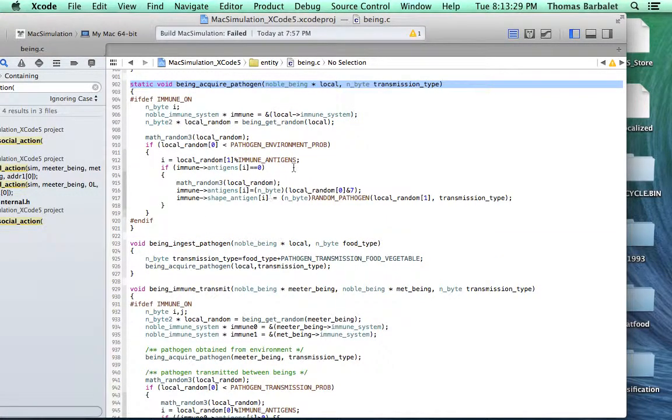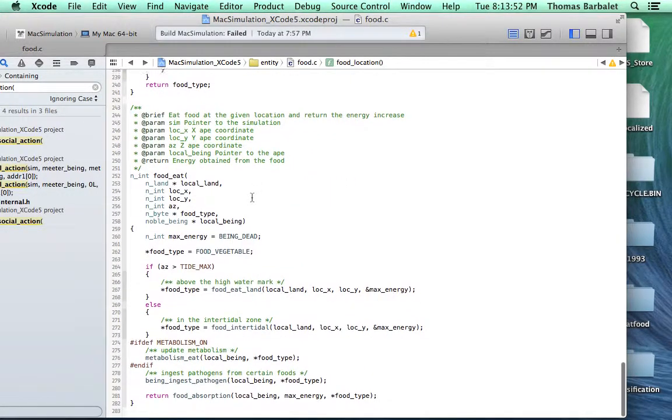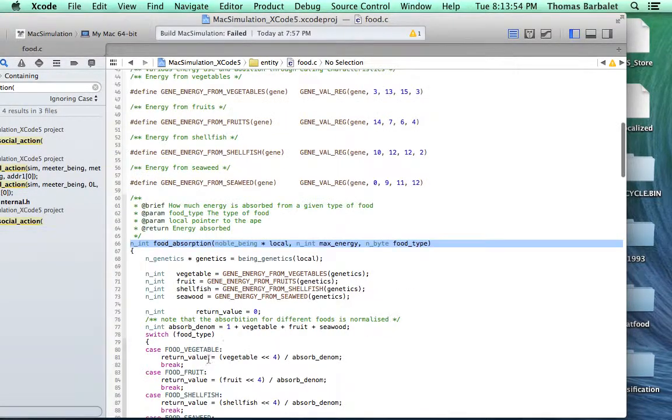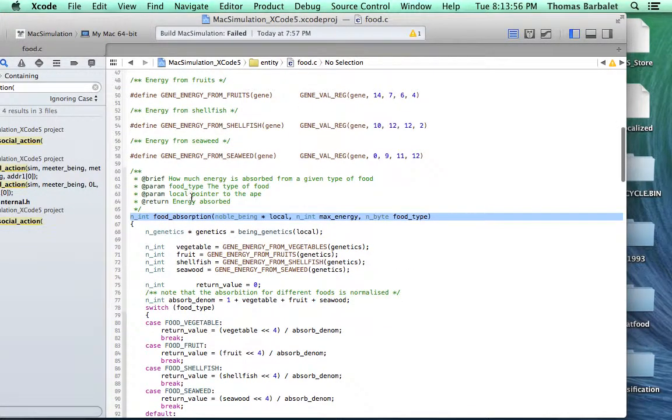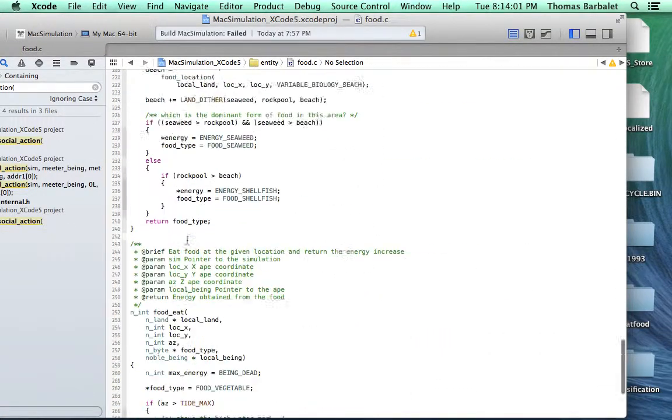And this is based on takes the immune system, goes to the pathogen environments, what have you, antigens, pathogens, and just adds it. And basically this is handled by another section. You ingest pathogens. Well, actually, yeah, that's the part that got us there. And finally, you have food absorption, which returns the energy that is being absorbed, again through this somewhat curious calculation.